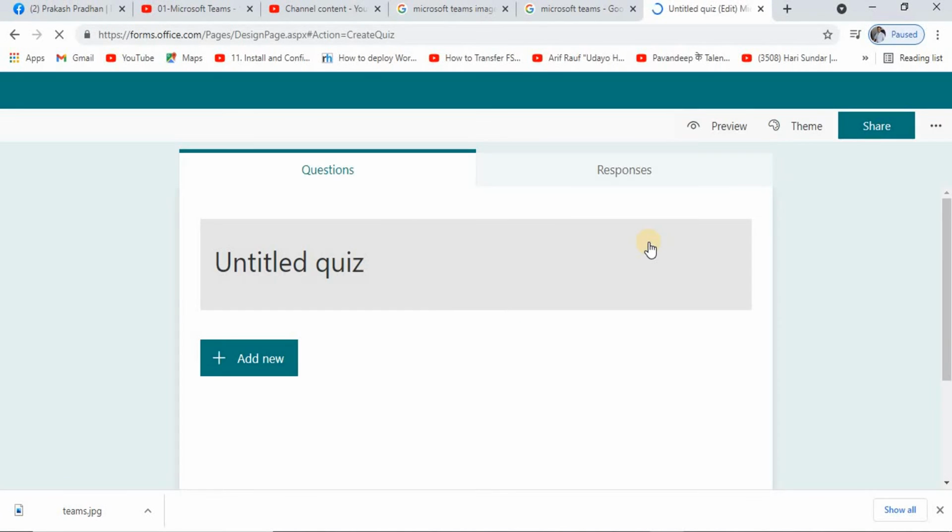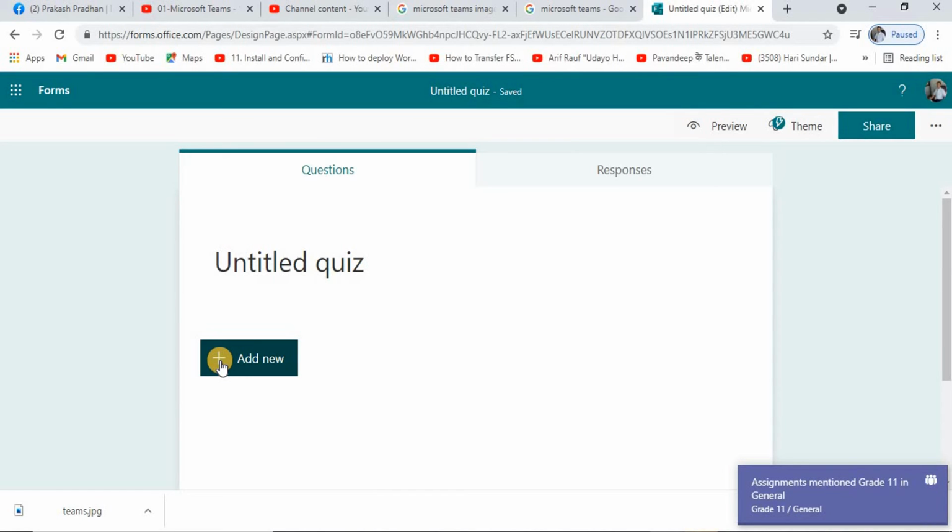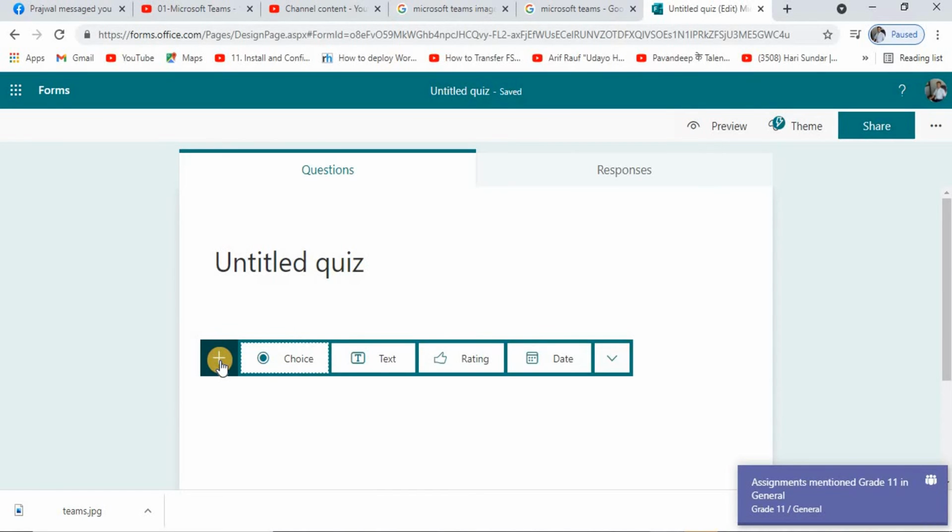So after I select the new quiz, it brings me automatically to this screen. Okay, creating a quiz. Now over here, one thing you need to understand, that as soon as you select a new quiz, it's going to open another window. Of course, the quiz is going to be created in Office, so that's why it's going to bring you over here in your forms.office.com, and then you are going to add it. When you add a quiz over here, okay, you have all these options.